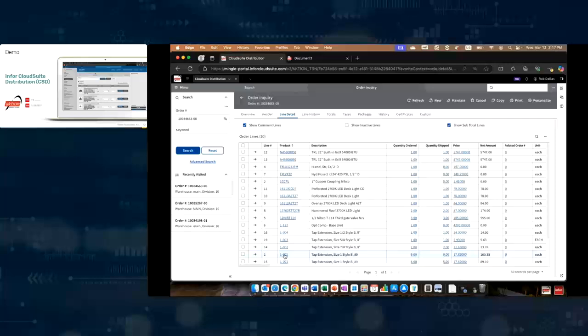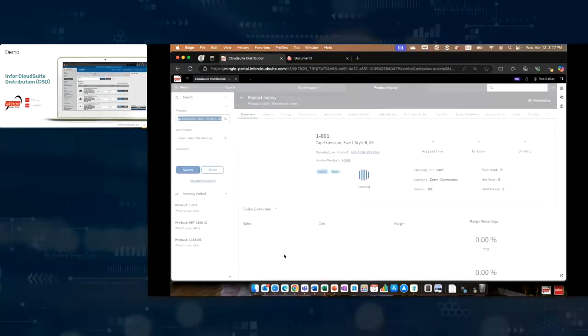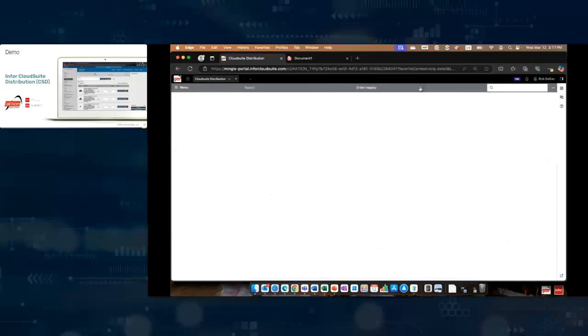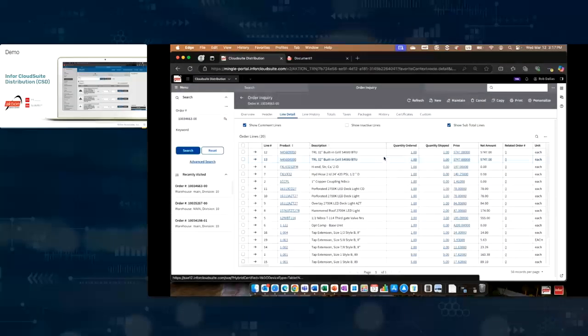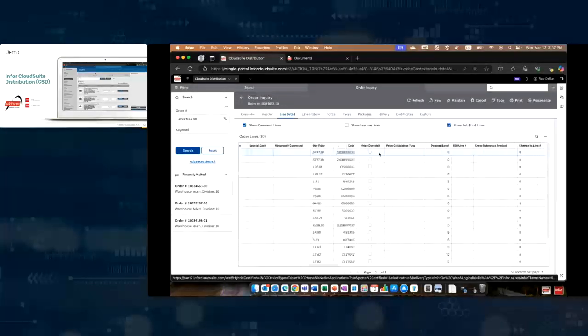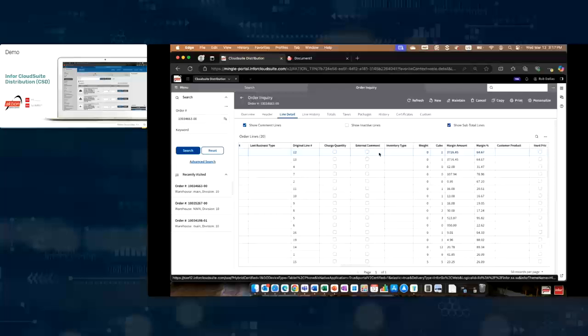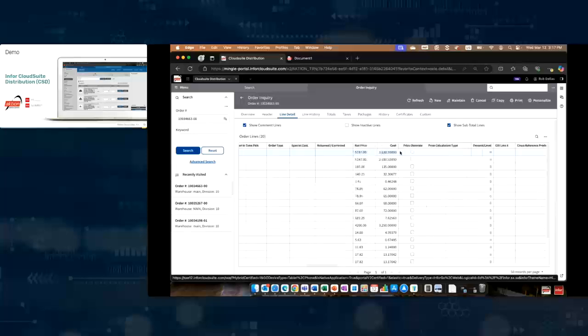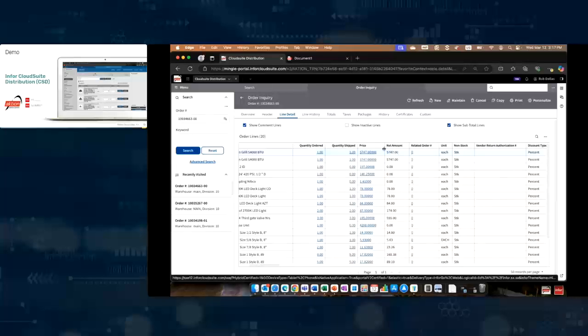Again, hyperlinks here. If I wanted to look at what this tab extension looked like or some of the details involved, I could click on that hyperlink. You can rearrange these columns in any order that you prefer. And again, that can be by individual user, role-based, because you might want all your accounting users to have similar screens, or company-wide. And there's security around who can change it, because all of these grids contain 20, 30, 50 different columns of information, right? And maybe margin and margin percent and cost is important to you if you have security to see those fields. So you'd want to pull those over maybe next to price.